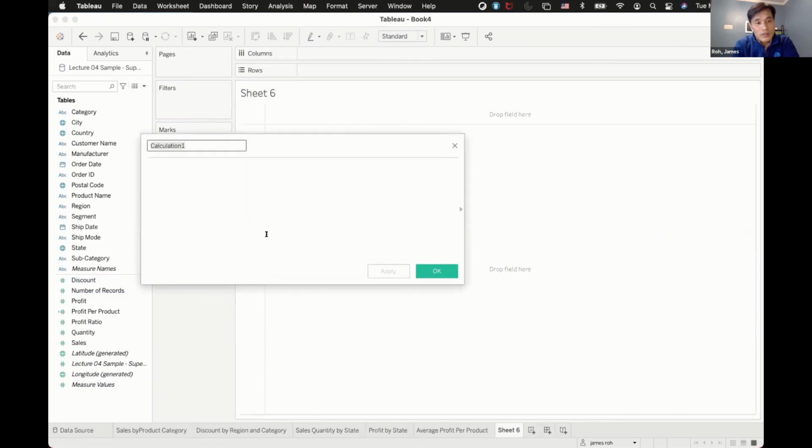And this time I'm going to say average discount per product. And the field here is discount, right? And click on this discount and divide it by quantity, right?